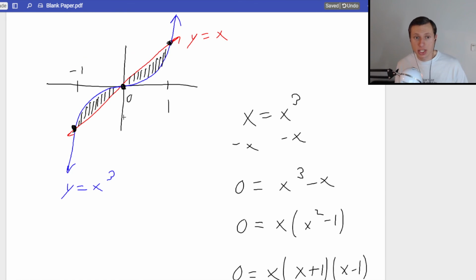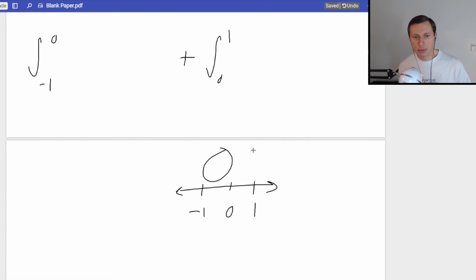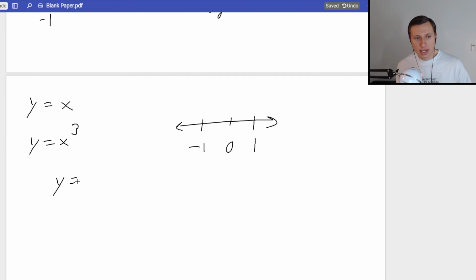But again, let's say you don't see that. Let's say you miss it. Then what am I going to do? I'm going to make a number line. I'm going to say -1, 0, and positive 1. And I don't care about the outer cases. I only care about the 2 cases in the middle, because that's the only spot I need to figure out where the function's on top and on the bottom. So we have the 2 functions, y equals x and y equals x cubed. This is not easy, but first I would plug in a number like -1/2. So y equals -1/2 and y equals -1/2 quantity cubed, which is actually -1/8.